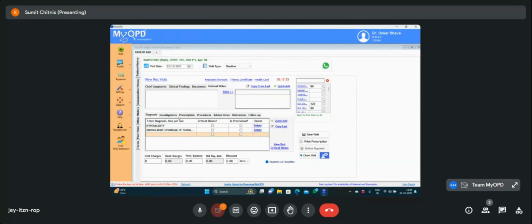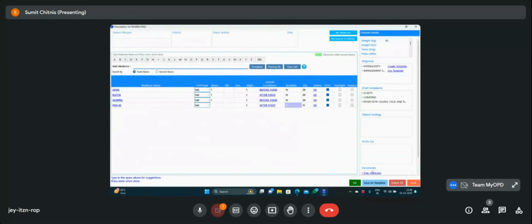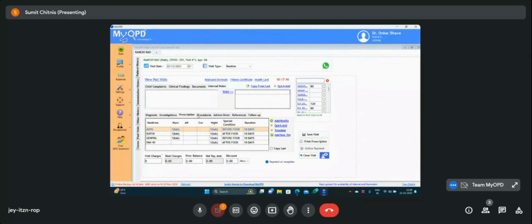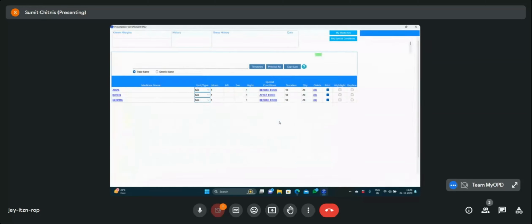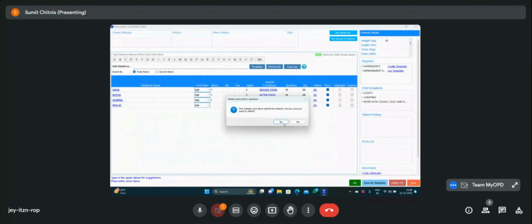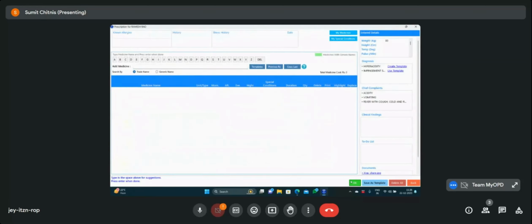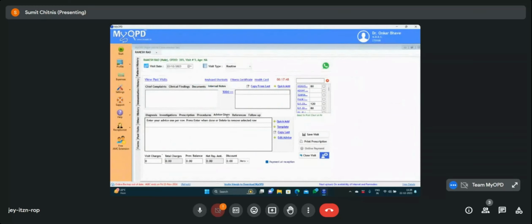Now let's remove these things. Let's remove the prescription also for this purpose. And advice is also blank now.